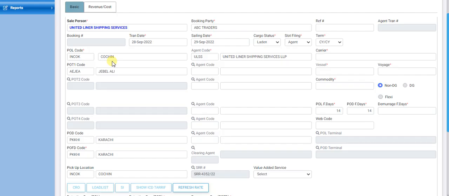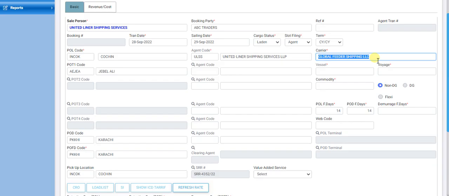Then we have the POL code, agent code, and carrier. The feeder operator we need to mention, just like Global Feeders, for example. If there is a carrier which is not listed in the system, you can request the principal office to add the carrier so that you can use it in your bookings.